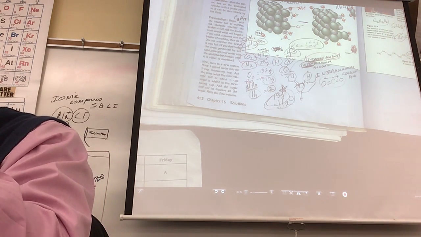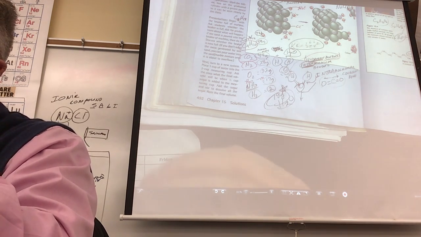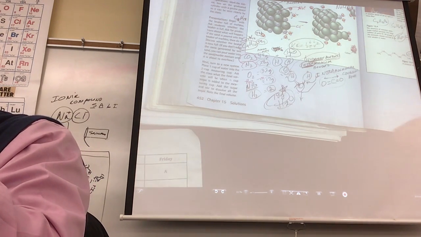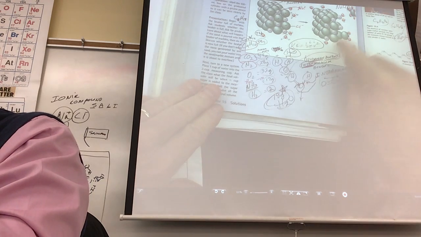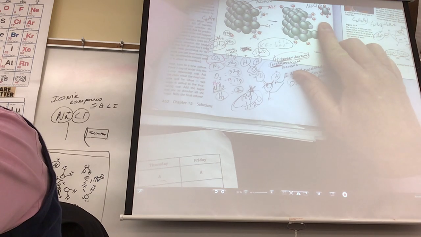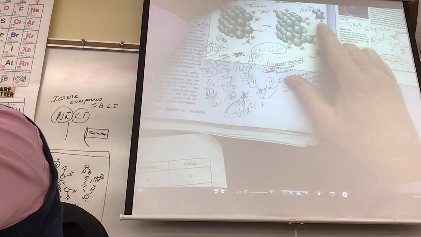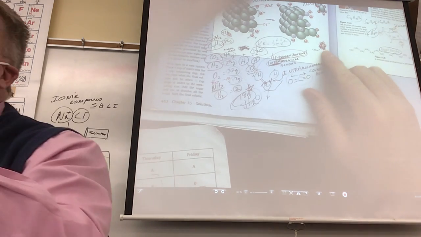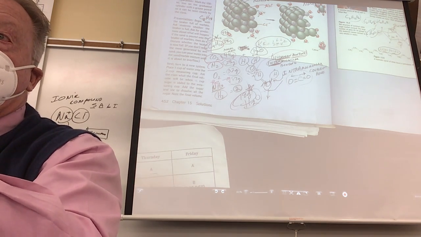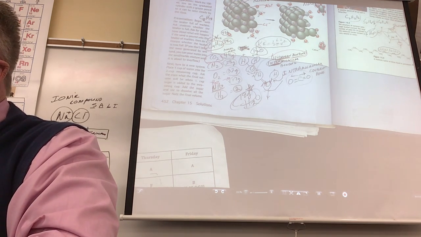And after a certain number of waters get in there, who's going to win? Is water going to win? Or is NaCl going to win? Water. And so then this thing starts coming apart. The ions come out of the crystal, and they are surrounded. And can everybody see this picture here? I know it's right on the edge of the paper. Can everybody see it? And so the chloride ions are all surrounded by water, and the Na ions are all surrounded by water. And that's what happens to ionic compounds that do dissolve in water. They actually come apart into ions. Do you understand how this is a little bit higher level chapter?